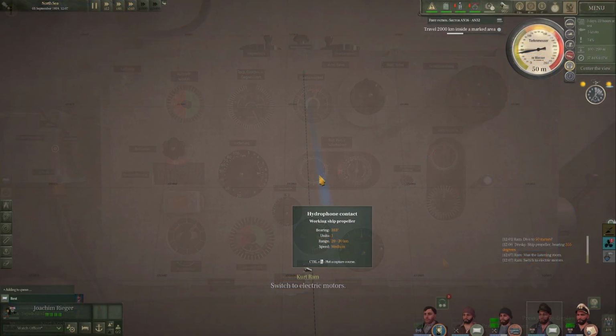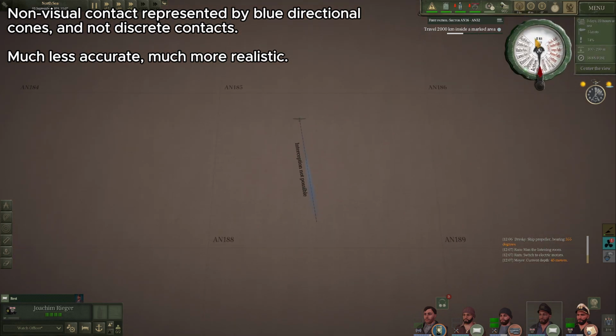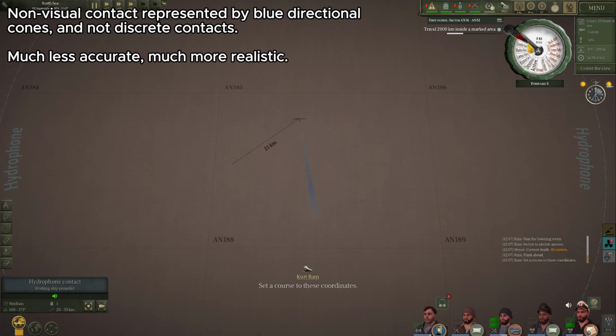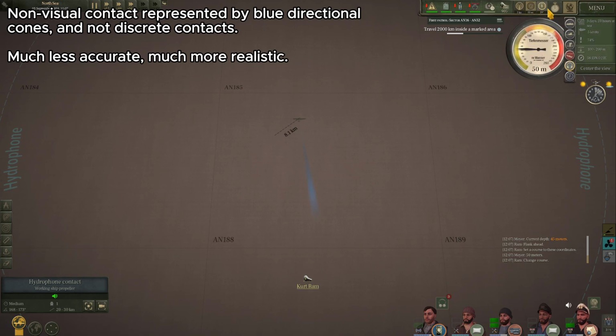Another new thing is that now, if you don't have a visual contact with an enemy, if you have a contact because of sound, a hydrophone contact, or maybe a report from BDU or another submarine, it will be represented with a blue cone, which is pointing towards the direction of the target that has been detected, but you don't have a pinpoint location of where it is, which is really, really good. Particularly so because before it was too unrealistic. Right now it's a lot better this way, honestly.